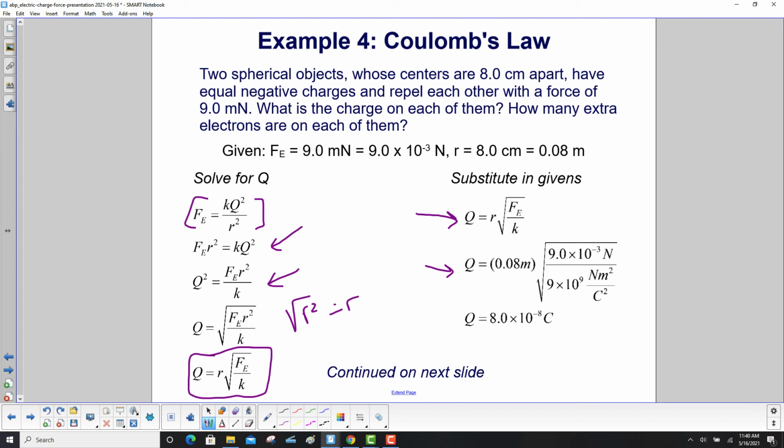And see, if we didn't take the r squared out, we would have squared this term inside here, multiplied it by 9 times 10 to the minus 3. So that's an extra step. So you don't want to do that. So this is a handy way to show your equation.